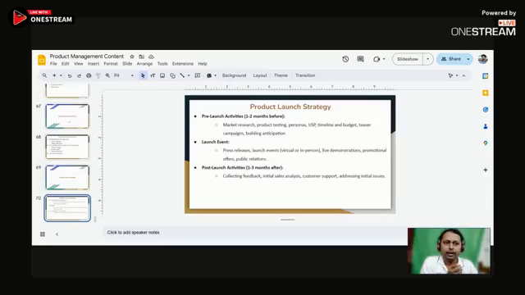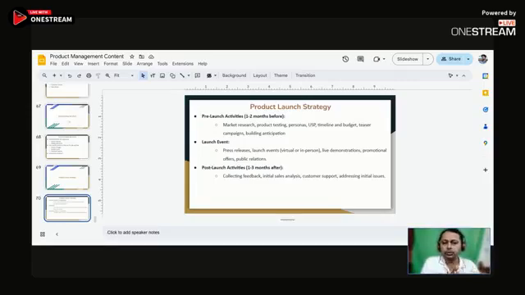Yeah. So that is happening in pre-launch, and during the launch week, what happens? So you're going to host a launch event. That could be a virtual event, a webinar launch event, which is online, or else it can be an in-person launch event. So that's a physical event you can even conduct that way.